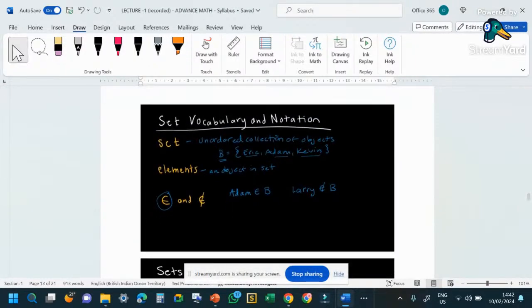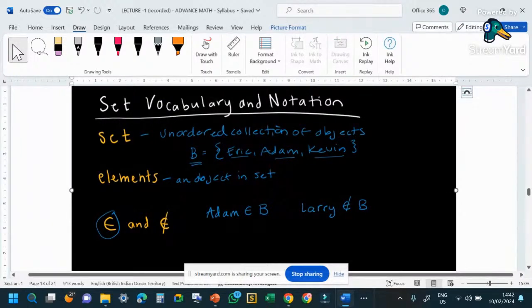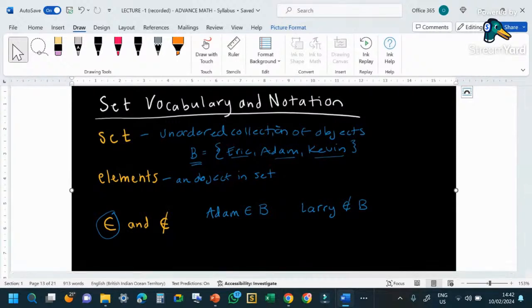So the first thing that we must know is the vocabulary and notation in set theory. We will only be doing basics. So that's the delimitation. We will not go through a lot of it because there are still other topics that we have to know about advanced mathematics. If you would like to master set theory, then that could be one subject. For now, we're going to just do the introduction or the basics that you must know at this point in time.